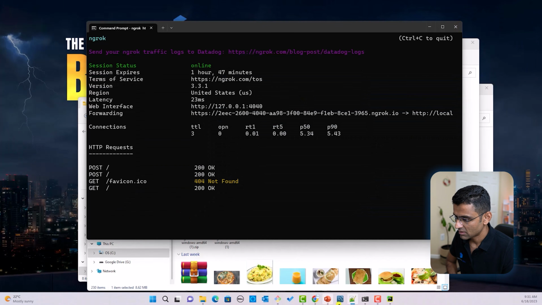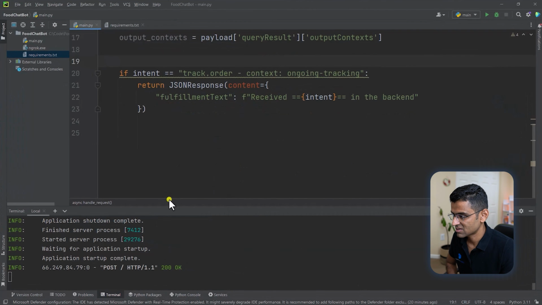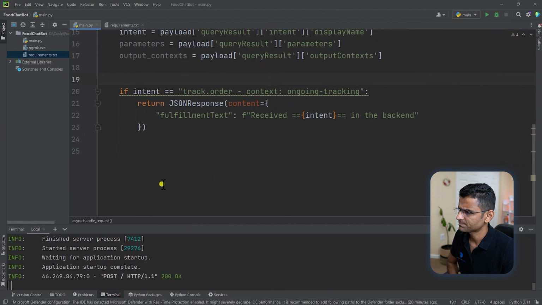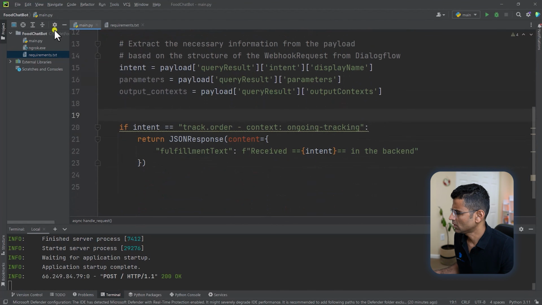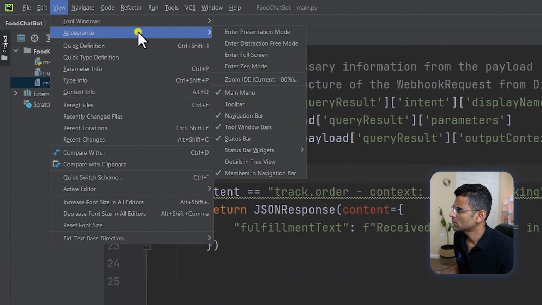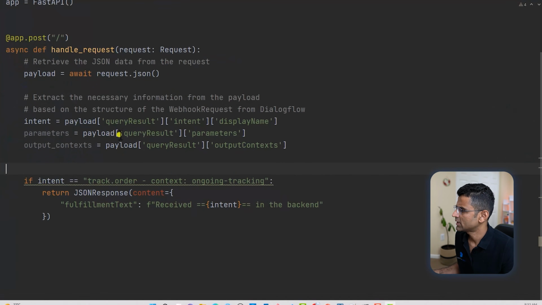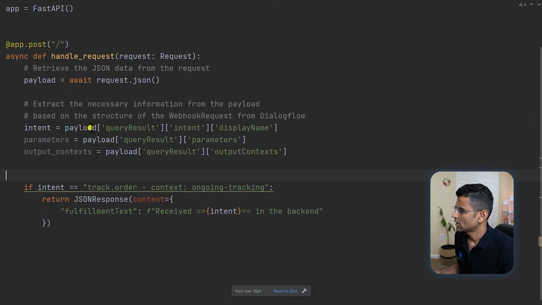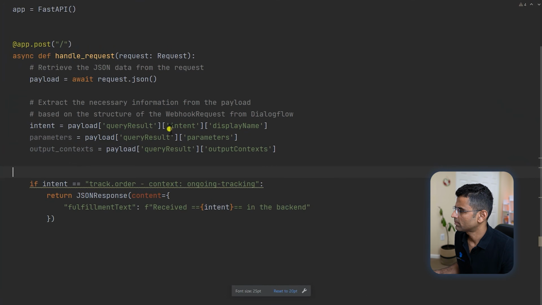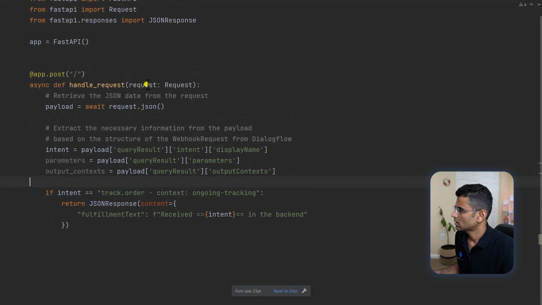But obviously, we don't want to send that dummy message. We want to send the actual status. So we have to do something here. Okay, what are we going to do? So let me go to my Zen mode. I want to meditate again. It's a focus mode. Here, let's write another function for handling order.